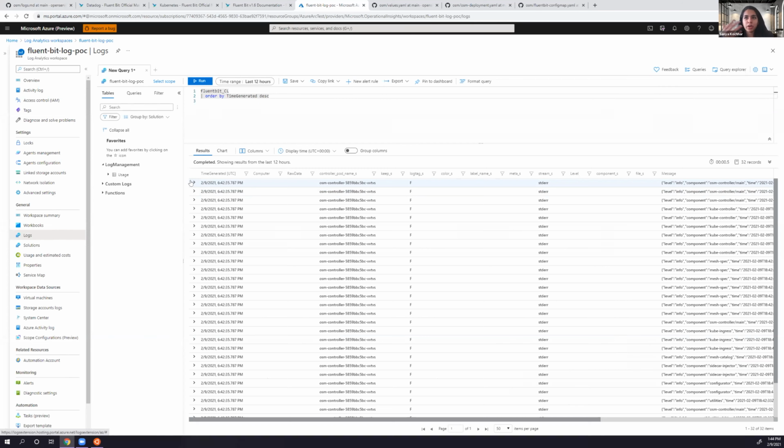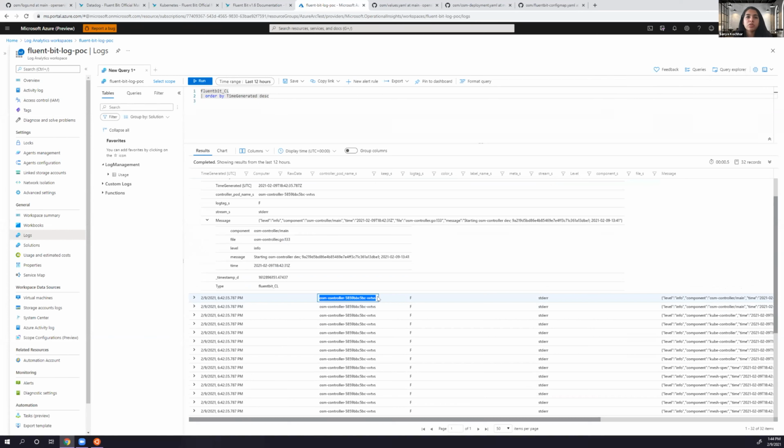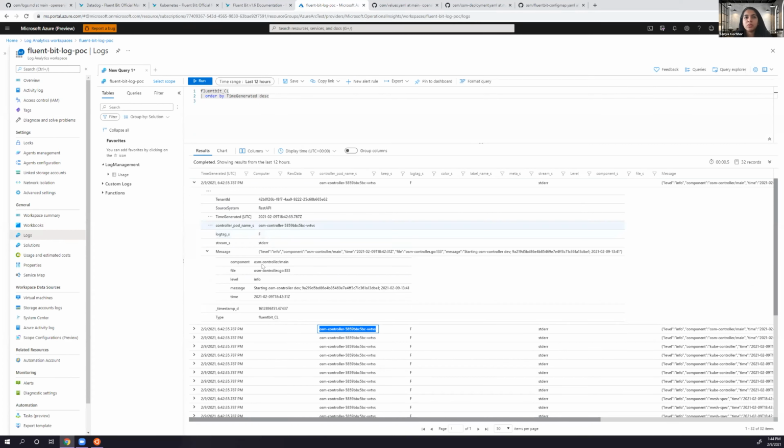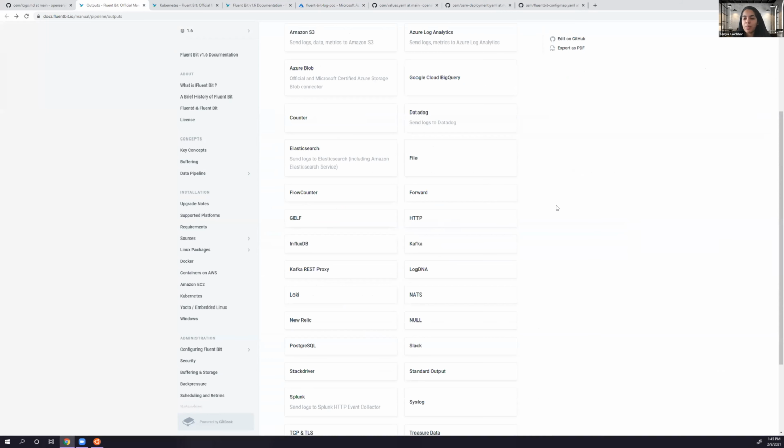And so you can see the logs have shown up pretty much instantaneously, and you can take a deeper look into them. It shows you the message for the log, as well as where this line of log is coming from. And so you're also able to see which deployment this came from if you have multiple instances of OSM running. So this again is just going to be info level logs, but this is a pretty useful tool to figure out what's going wrong if you have errors, and kind of send your logs to any of the outputs that FluentBit has set up.